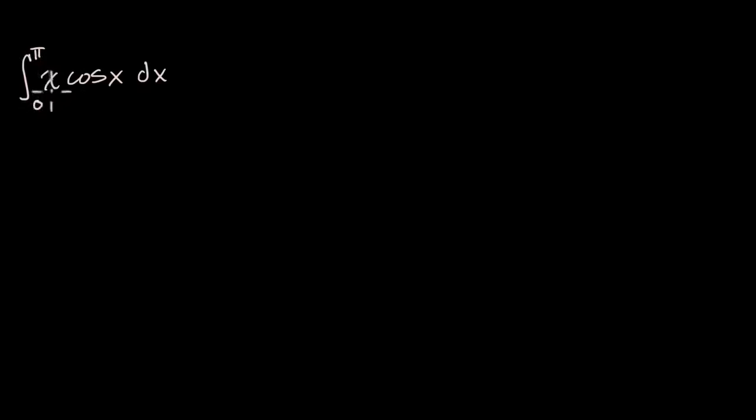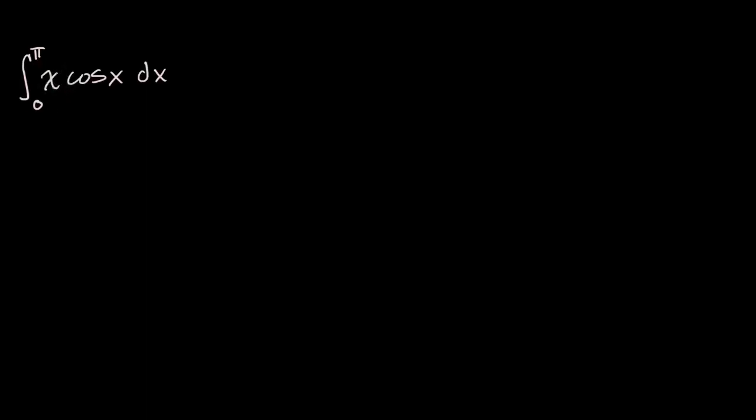And in general, if you see a product of functions right over here, and if one of these functions is fairly straightforward to take the antiderivative of without making it more complicated, like cosine of x, and another of the functions, like x, if you were to take its derivative, it gets simpler. In this case, it would just become 1. It's a pretty good sign that we should be using integration by parts.